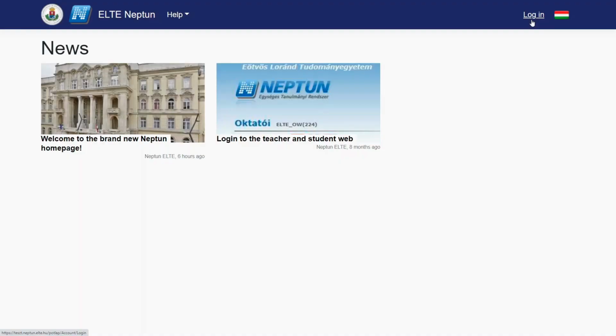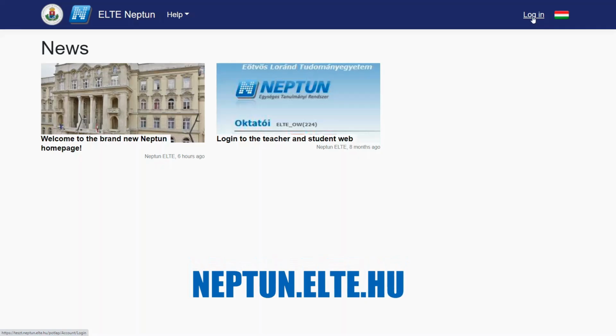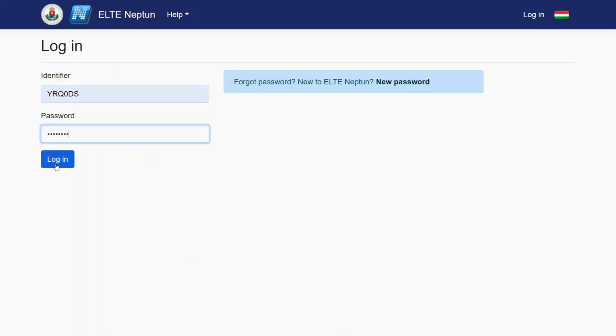How to log in? You can reach ELTE's Neptun via neptun.elte.hu. Provide your login data. Choose the preferred language. Your login name is your 6-digit Neptun code that you have received from the university, and you should have created your Neptun password by now. You received the guide from the university earlier. Check your mailbox for information or contact your coordinator.